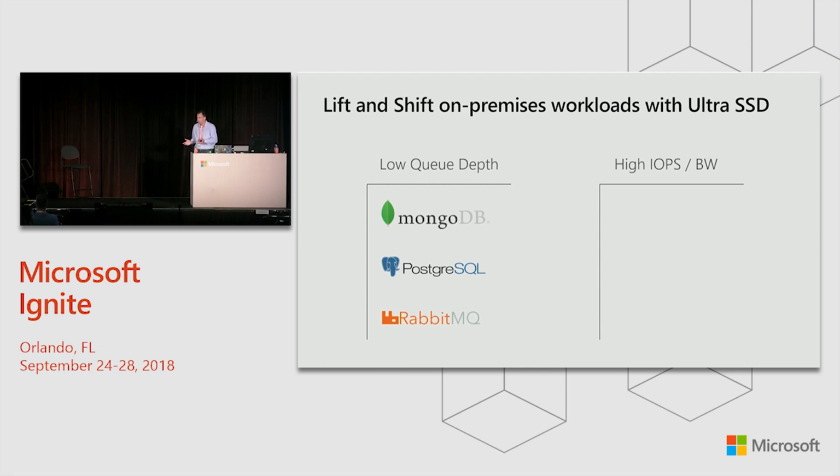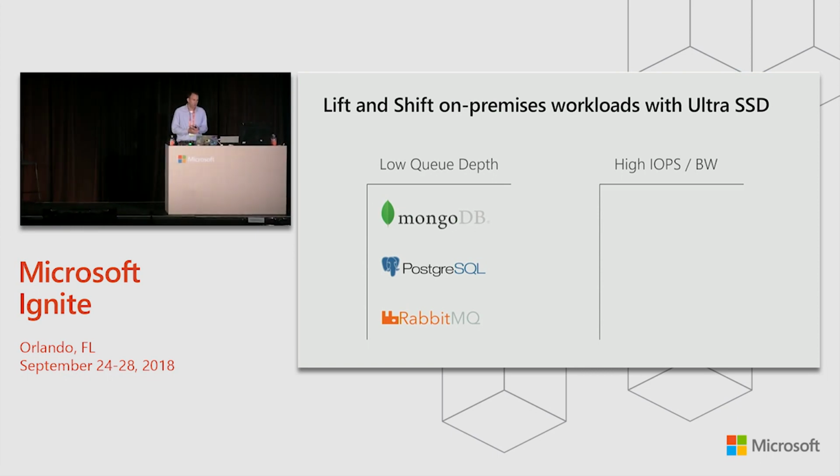But there's a problem. When they go to the cloud, what they see doesn't match their expectations for what they've been accustomed to on-prem. The virtual cloud disks of the cloud have lower IOPS limits. So therefore, customers have to stripe the disks to get the IOPS they need. And they have to work around the fact that the latencies are higher.